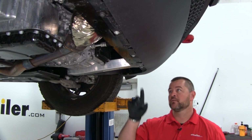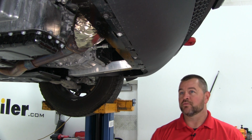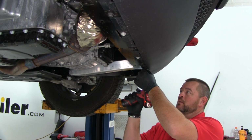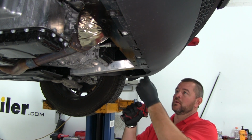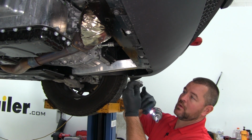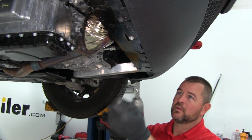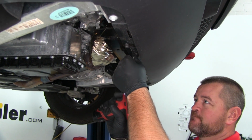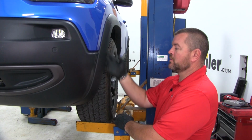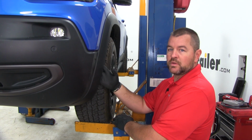Next we'll take a 10mm socket. We're going to have 4 bolts that run along the bottom of our fascia we need to remove. These bolts are going to be the gray colored. You can see there's black ones here. We're just taking the gray ones out. Once you remove the 3 bolts from one side of the vehicle, inside your fender well, make sure you do it on the other side.